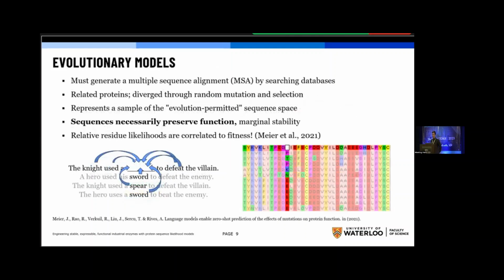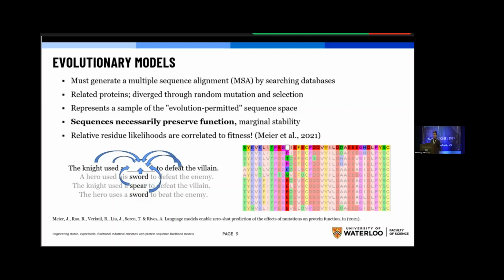But if we were to extend this analogy to evolutionary models, we can capture additional information about what evolution has allowed to occur between different proteins. So the evolutionary process randomly samples different mutations. That's natural mutagenesis. And you don't see any examples of sequences where the function of the protein was reduced or in particular the stability was lost, because in that case, we would not have a functional protein anymore and it does not show up in the evolutionary record.